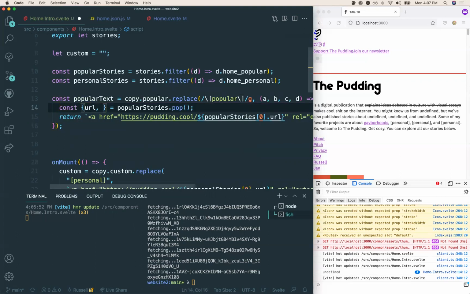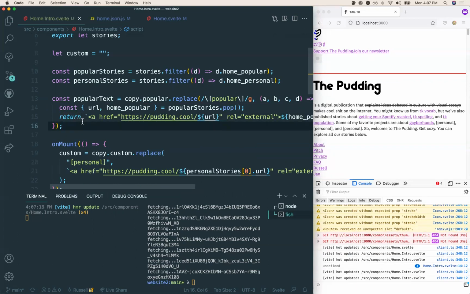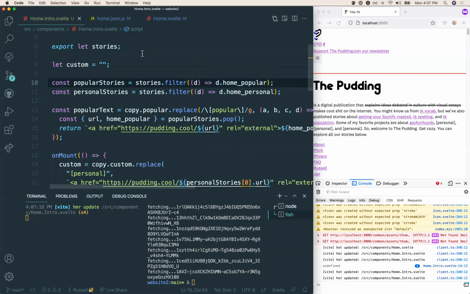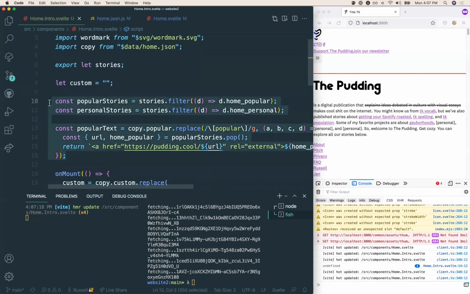What's the other, home popular? Construct it. Hey, it worked. Nice. Okay, so what we've done is, and actually, if we wanted this to really be random, I guess that's a good point. This is an interesting one, because the question now is, do we randomize it also on load? Because this is going to be baked out again, right?